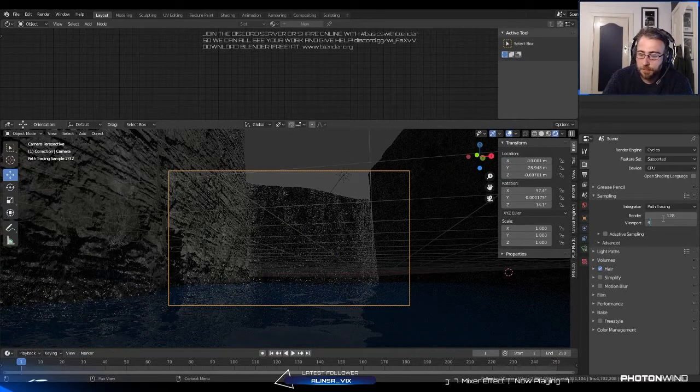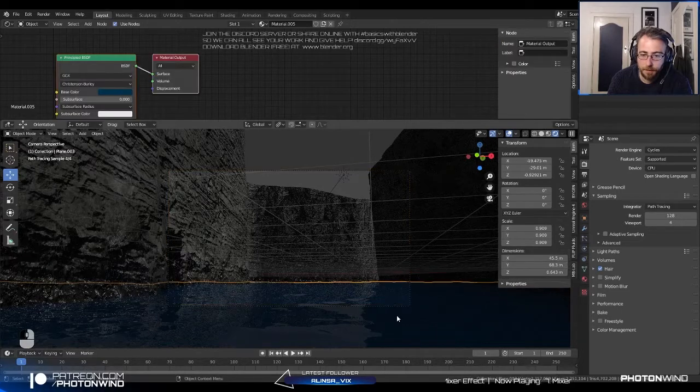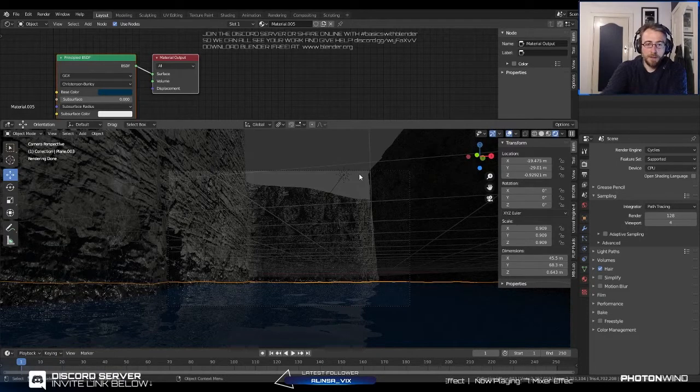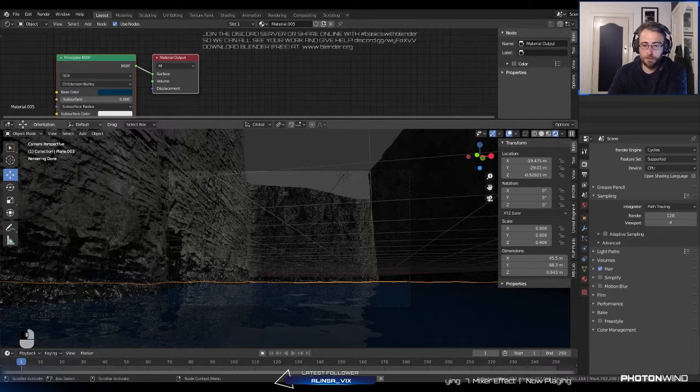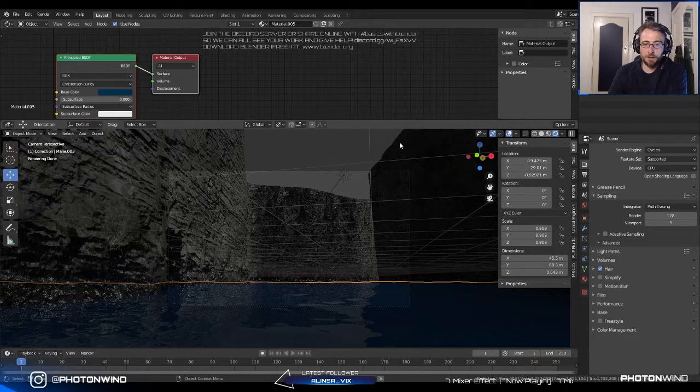I'm just putting this quality down so that my stream doesn't go completely bonkers. And if you want to actually render out a scene from a camera view, just press F12 or say render image from the file menu. And that might take a little bit while because the default render is actually a lot more detailed than the viewport render. My stream actually might start cutting out.